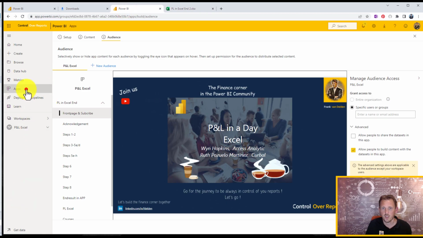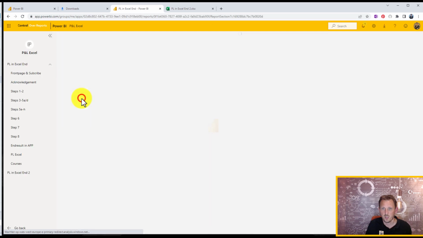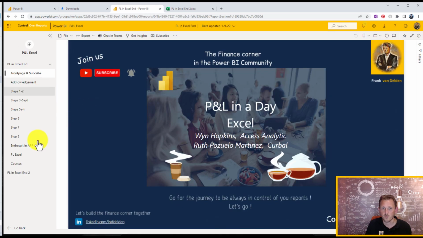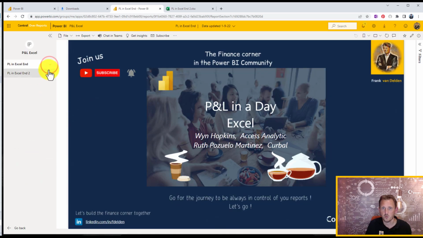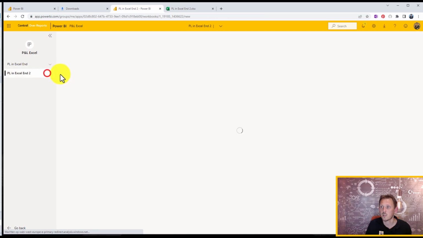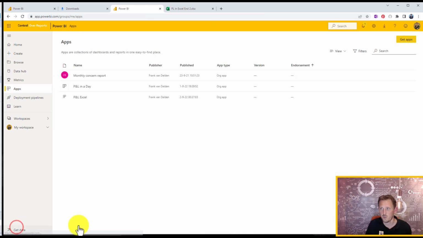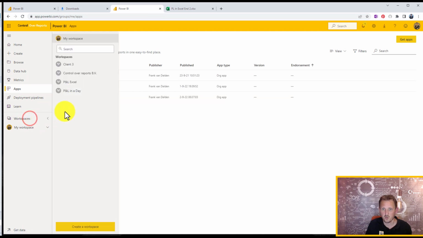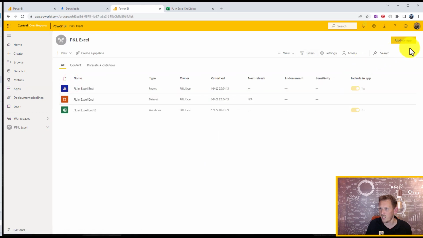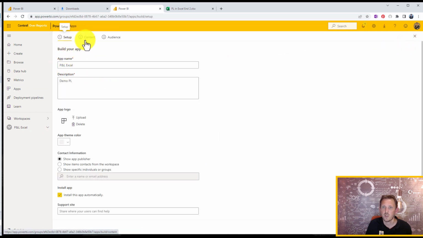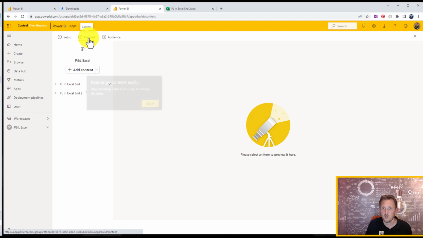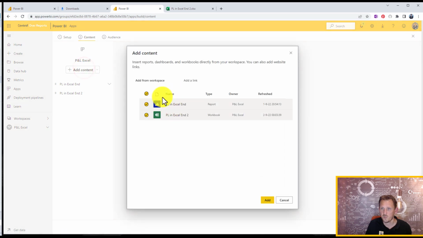I go to the app as an admin, and I go to, oh, sorry, I have to change the app. So what you have to do is go to the workspace, and then in the workspace you can change the app, update app. And we want to add content.